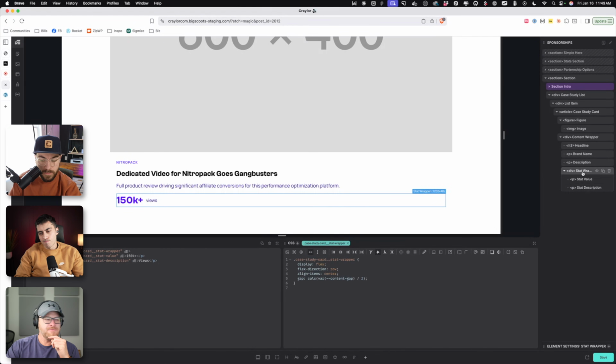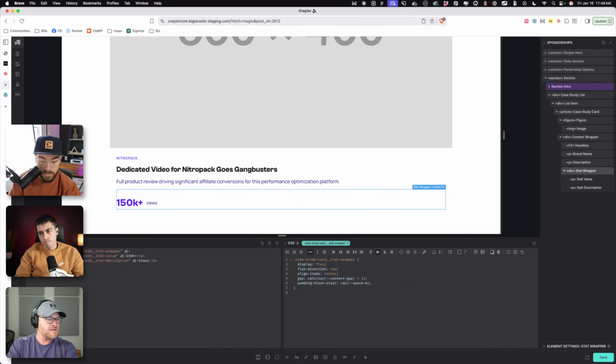This stat wrapper looks to me like it has some padding on the top. So padding block start of space M, we'll call it. Yeah. Border block start. Actually, I don't know if I want to use a border here. Yeah, we'll use a border, whatever. Let's see. 1 pixel.